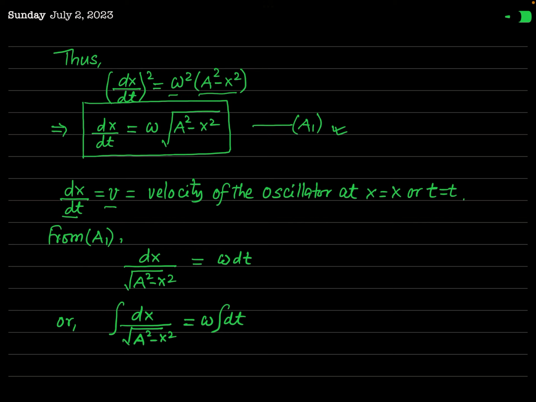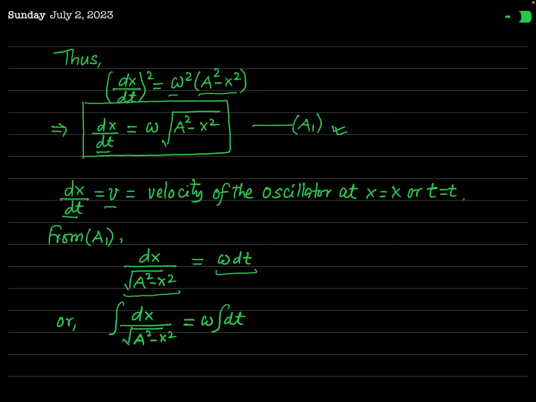Okay. Now after one integration, you have obtained dx by dt, not x, but our final aim is to obtain x as a function of t. So we must integrate this equation again, and then you will get the value of x as a function of t. So before integrating, we have to cast this equation A1 in the appropriate integrable form. So let us rearrange the terms. You can see this equation A1 can be written in this form: dx over the square root of a square minus x square is equal to omega dt. Now this equation is in the integrable form. So let us integrate it.